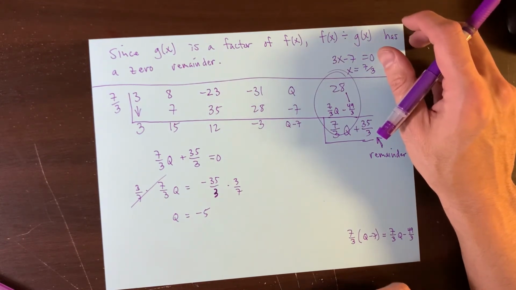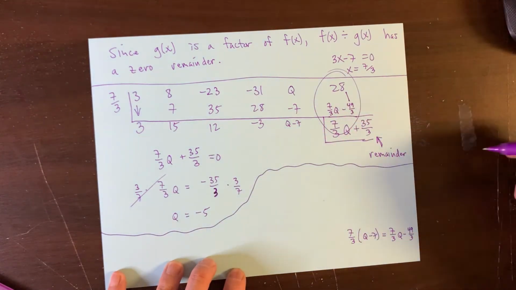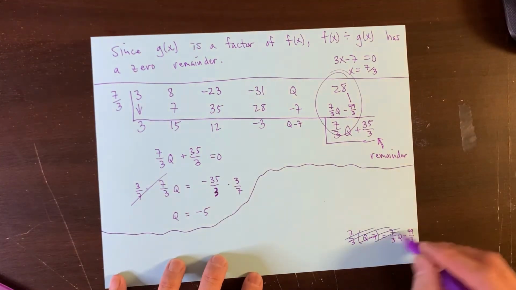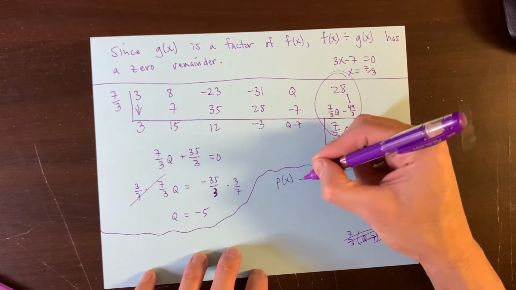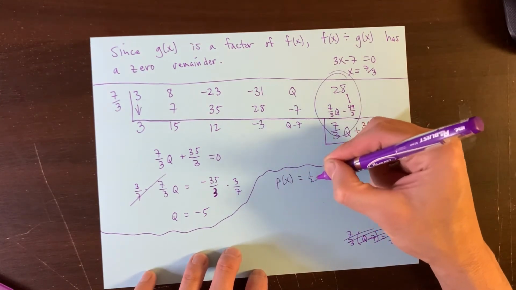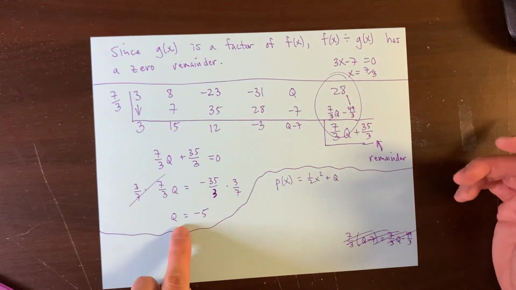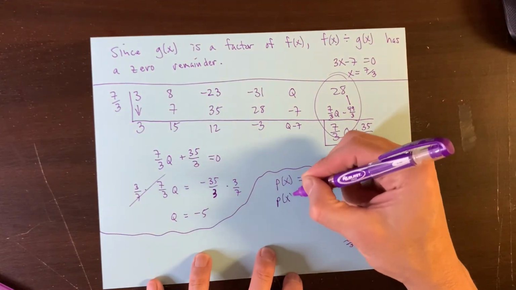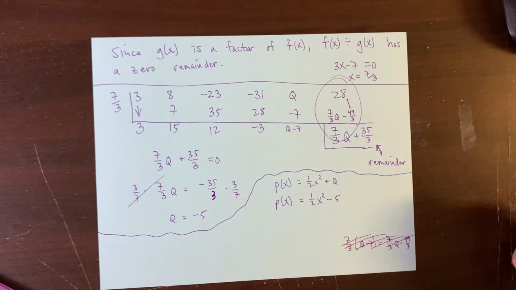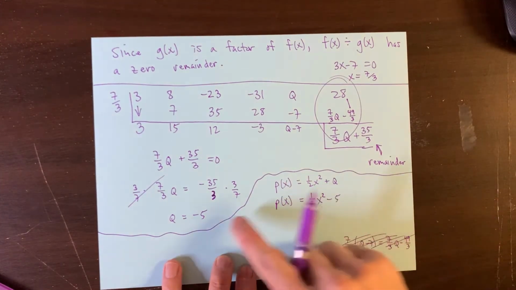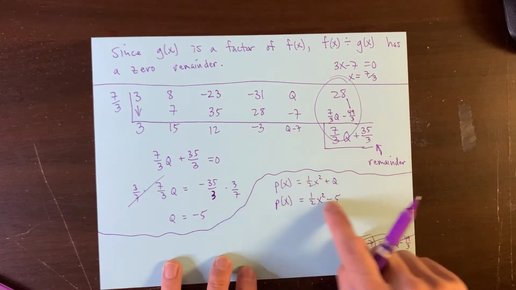And now we're ready to proceed to the final goal. Because what was the goal? To find the zeros of q, the zeros of p. And so remember that p of x equals 1/2 x squared plus q. But we went through all the trouble to find q. So we have p of x equals this here. So now q is -5, so you put it there. And this completes function p.